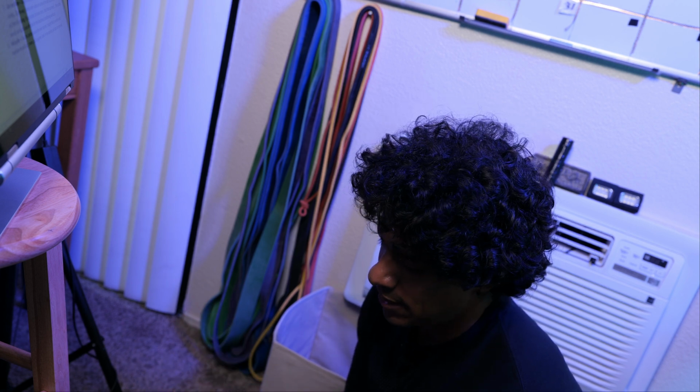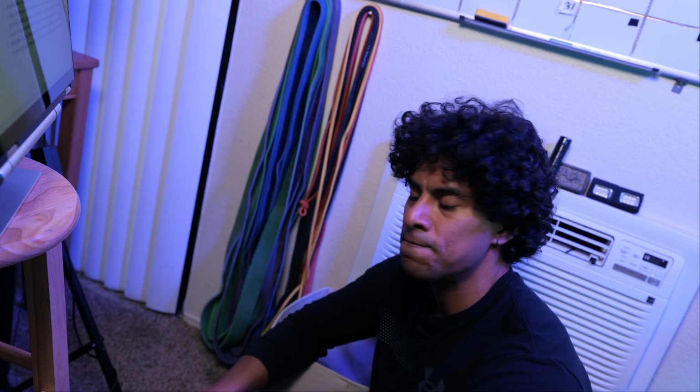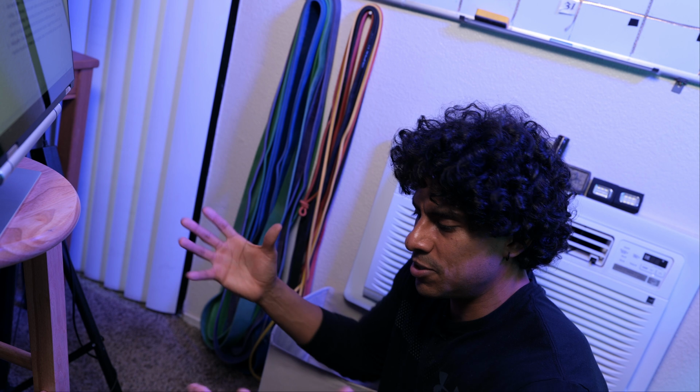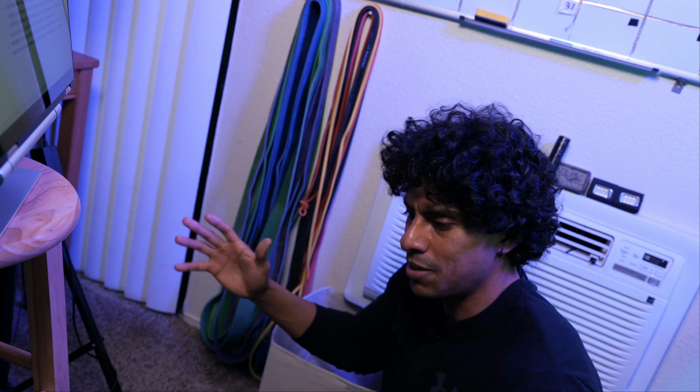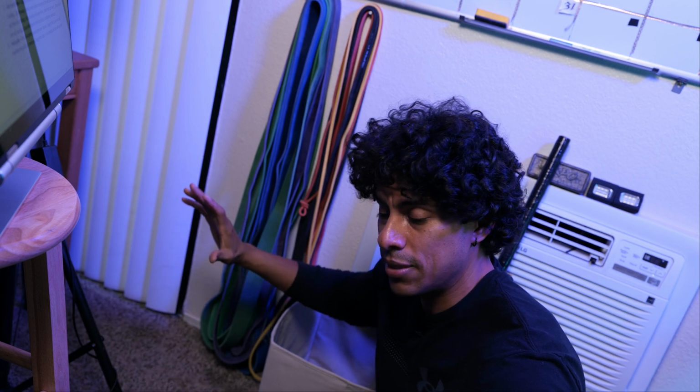The only biggest con I have here with bands is that it's hard to measure any progress. Progressive overloading and things like that is very difficult. While I do have various bands in different colors and whatnot, it's hard to measure the grip width, the positioning of, let's say, a push-up. Sometimes I might have the band a little too high on my shoulder blades, or the width of the press might be too wide, too narrow.